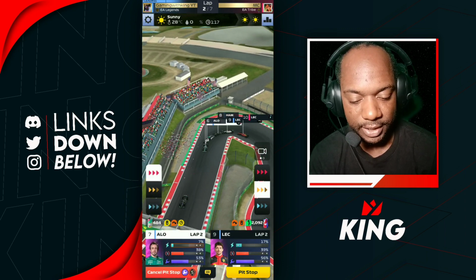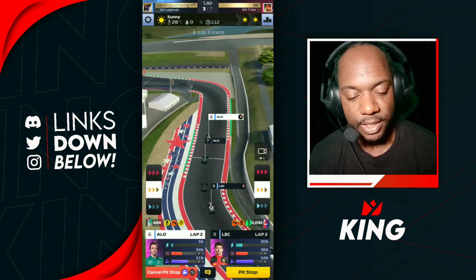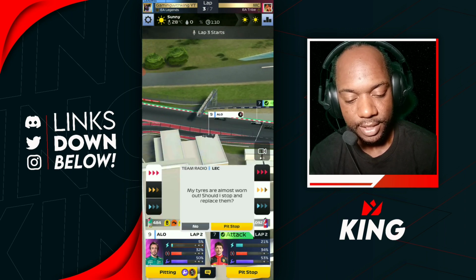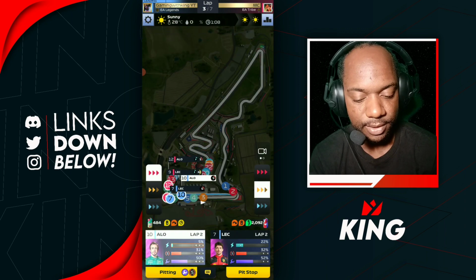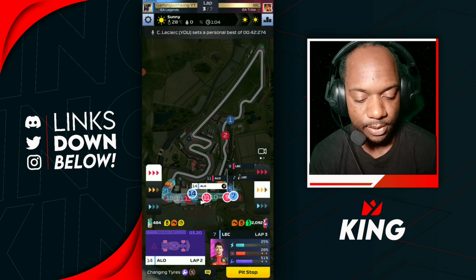And do a two-stop strategy with him. Since they're so close, we can't stack. So we're going to keep Alonso on softs, bring him into pit now as we allow Leclerc to go.